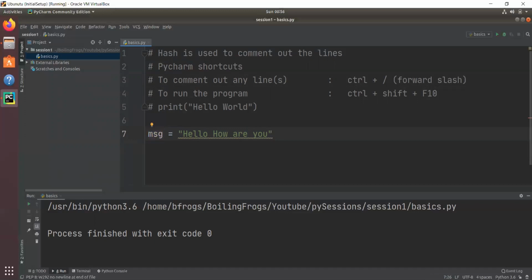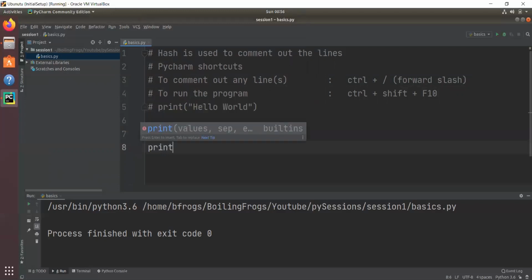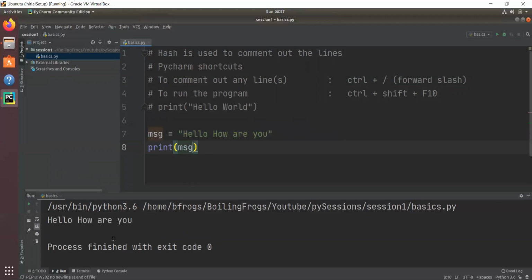Okay. Now in Python, there is no such distinction between single quote versus double quote. So strings can be defined either in single quotes or in double quotes. So let's say if I define this variable message, and if I run this program, print message, it will print hello, how are you. Now the same message I can define in single quote. So now it is in single quote, and if I run this, it will work fine. The only thing what you have to remember is if you are using single quotes and with single quotes, if you are using double quotes and with double quotes.